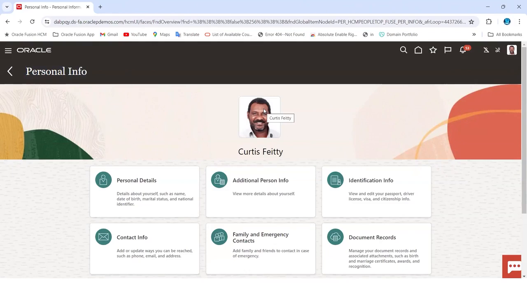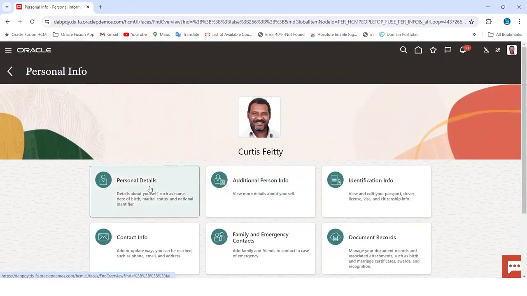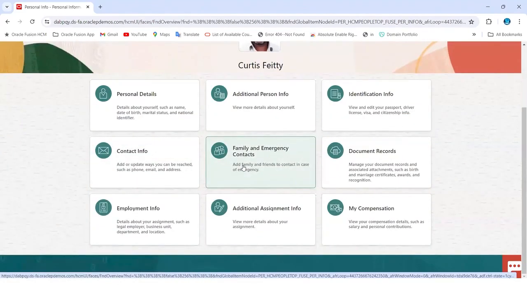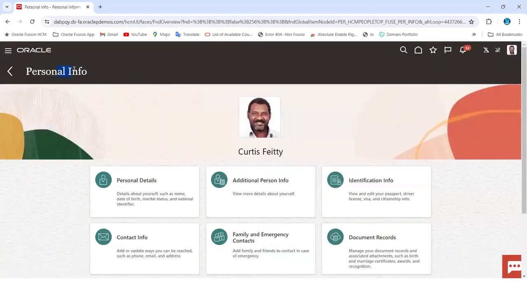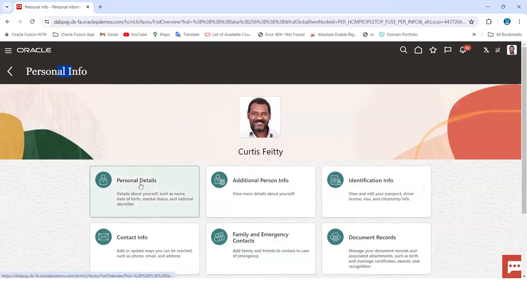So basically if HR uploaded it from the HR self-service I have shown you, right? The employee can check it out and even the employee can do this. I will tell you, team, where he can perform. So here, personal details, actually these all are very basic things to understand, self-explanatory. See, when the employee comes to personal info, team: personal details, contact details, employment info, family and emergency contacts, identification info, document of records, my compensation. See, so if the employee comes to personal information and then again comes to personal details, team, here the employee can check his own personal details.